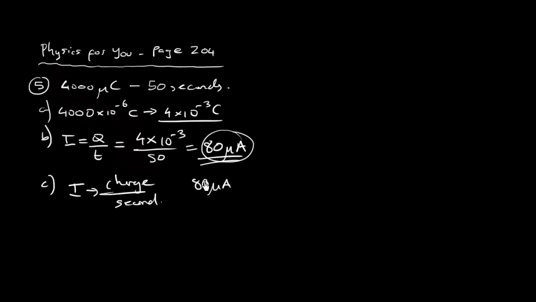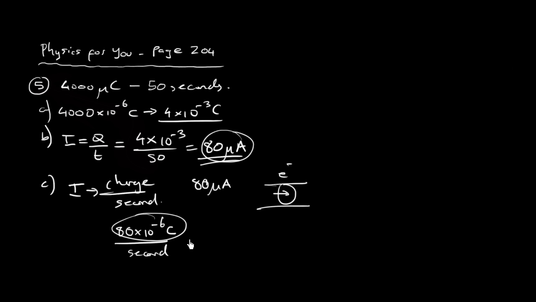The question says how many electrons are passing each point in the circuit. Well, if this is my wire, then how many little electrons are passing through there has to do with how many amps there are. So if there's 80 microamps, it means that 80 times 10 to the minus 6 amps is how many coulombs pass every second, right? So if I want to know how many electrons, I need to know how many coulombs each electron has, so that I can divide the total by the charge of one electron, and therefore get the number of electrons.